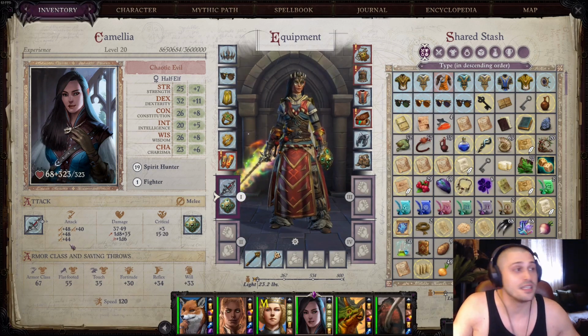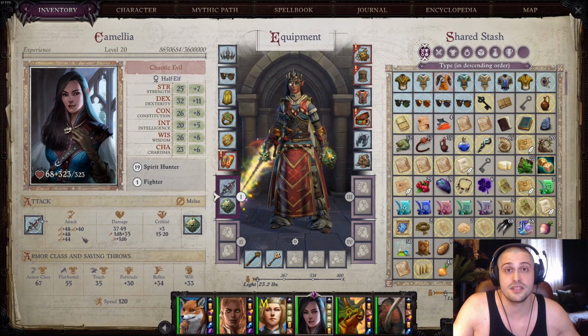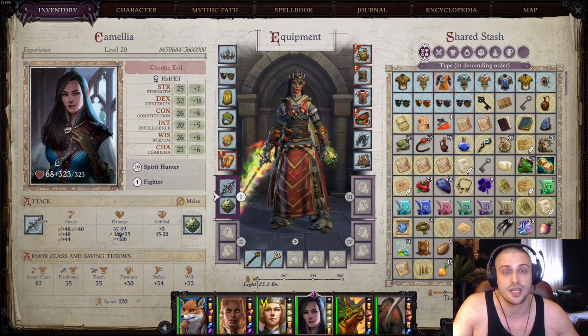That's why I'm saying the numbers will go way higher with specific domains and when you have full mythic leveling available. This is a legend path, so that's why she's a bit weaker. She can be extremely strong, this can go from 50 to 100.